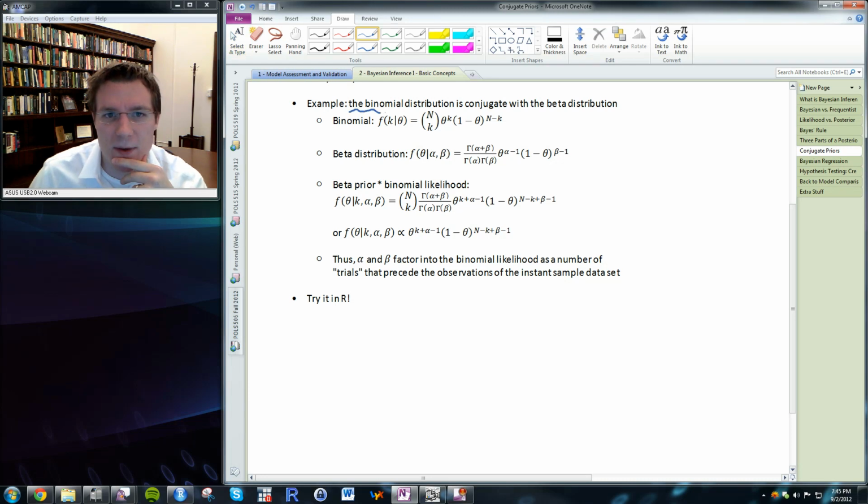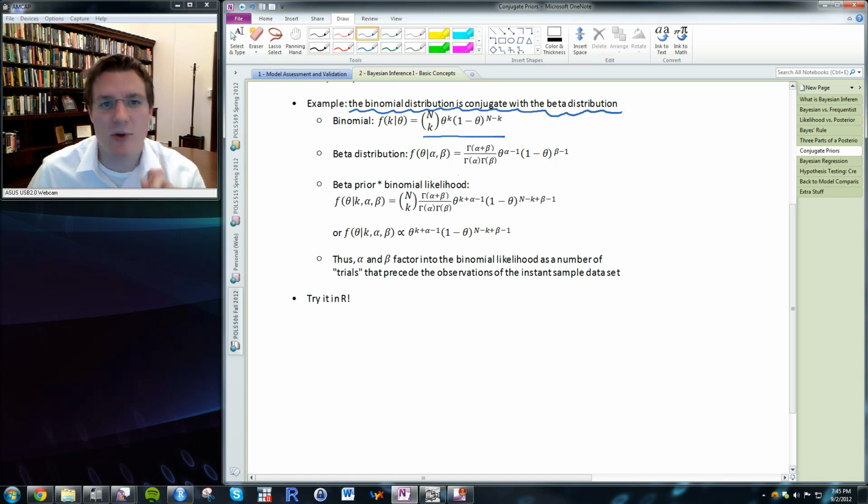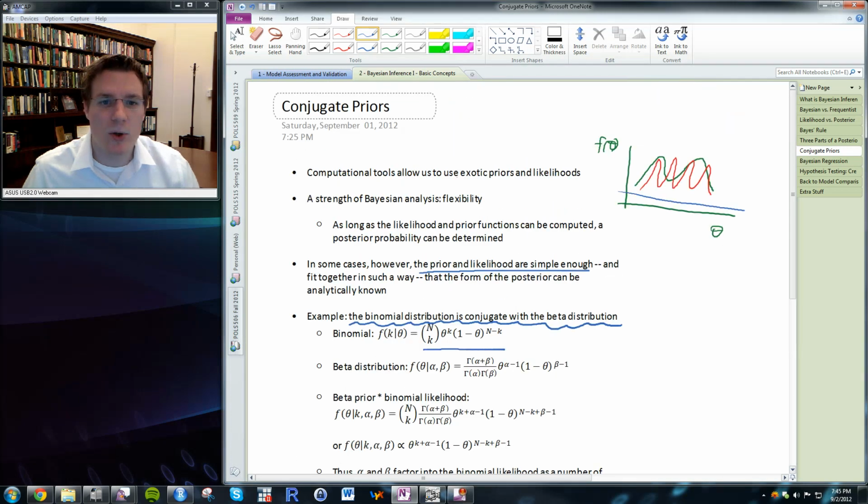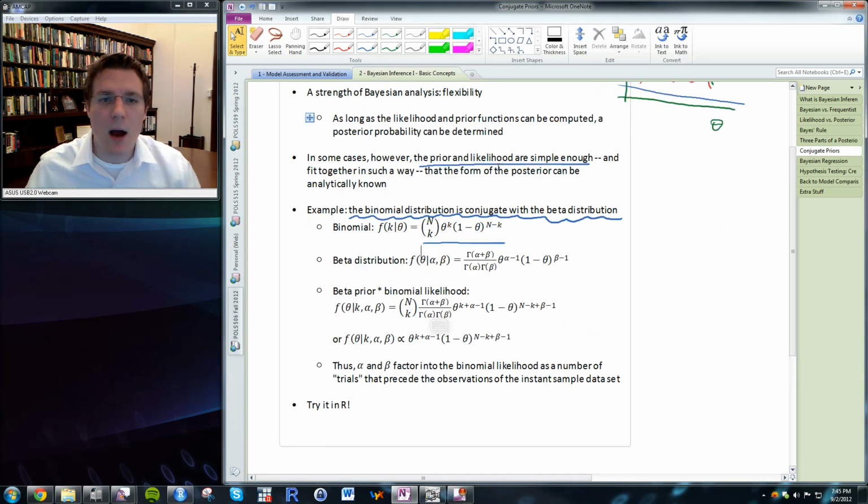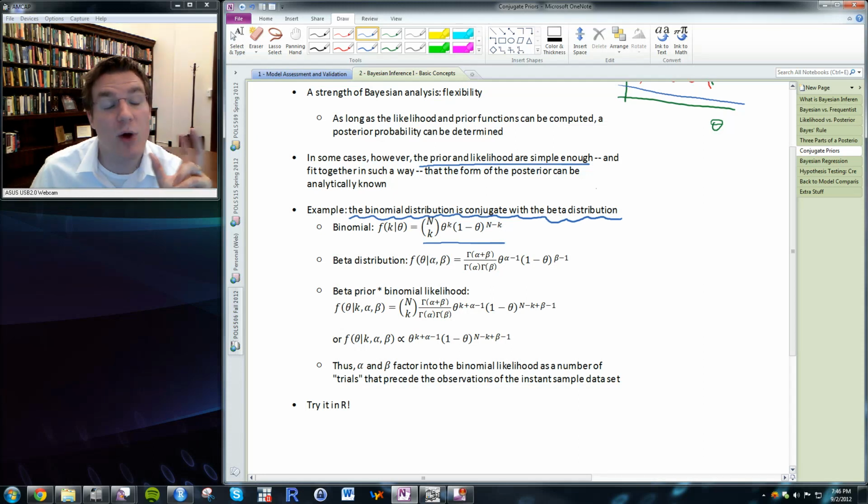So we were just working with a binomial distribution in the context of a problem with coin flips. And the binomial likelihood, as you saw, looks like this. The binomial likelihood, as it turns out, has a prior distribution with which it is conjugate. What do we mean by conjugate? A conjugate prior is a prior that fits together with a likelihood in such a way that the posterior that comes out is, there are varying definitions here, but one of them is in the same family of densities as the likelihood.